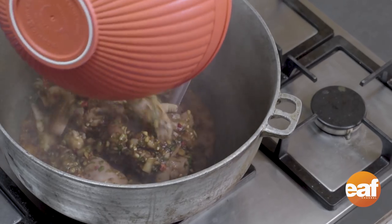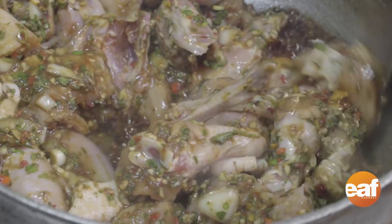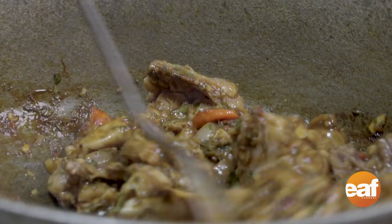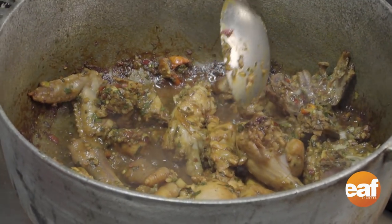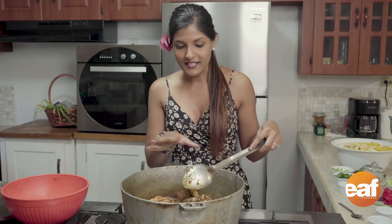Now I'm adding the chicken. Once it goes in, just give it a mix — you want it to get coated evenly with the nice caramelized sugar mixture. Leave this on high heat. You want the chicken to spring its natural juices and cook down in its own liquid before we add any other liquids. You'll notice the chicken has already let out a lot of liquid. When you start to get that charring sound as the liquid reduces, that's when you can move on to the next step.